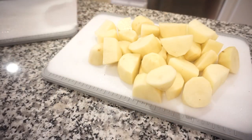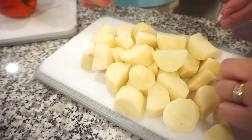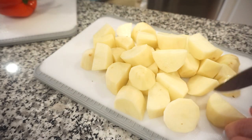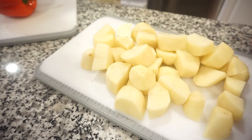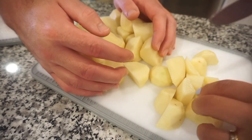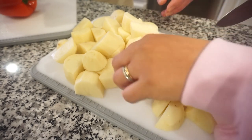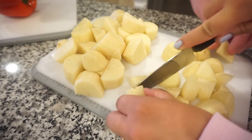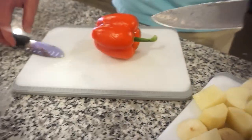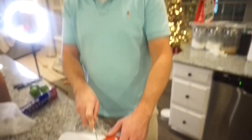Bunky has cut the potatoes but I'm telling him they need to be cut smaller — if we don't cut them smaller we won't have time! He just cut them in half, but I want them in more uniform, even chunks. Y'all, I'm going to cut Bunky's potatoes in half so they cook a little faster. He is going to cut our red bell pepper into strips — you guys know he's always better at that. I have all the green beans here as well, so once we get everything prepped we can start actually cooking.